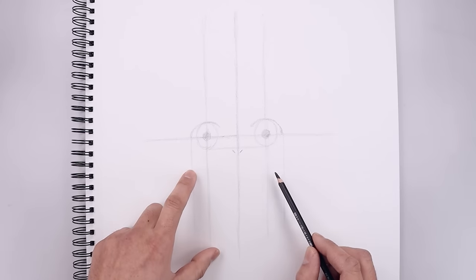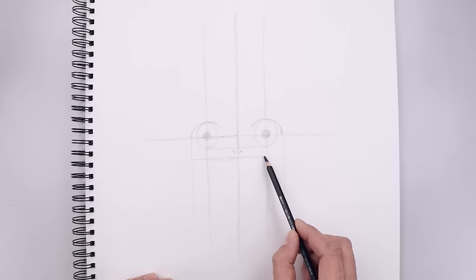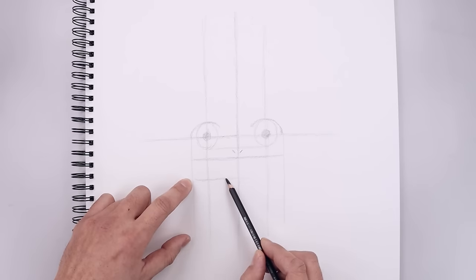And then we'll place that bamboo on top of the mouth. From the bottom of the nose, we're gonna step down, sketch a line going out towards the left, towards that line, and then extend that out towards the right. Now from the end, we're gonna step down and add another line.